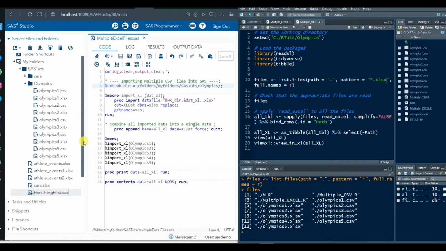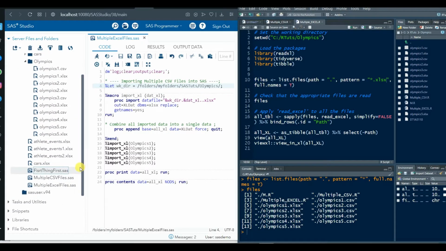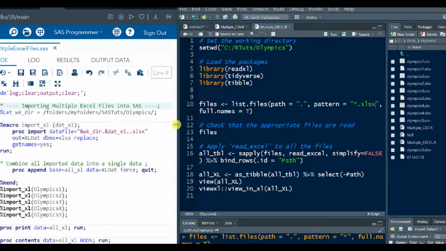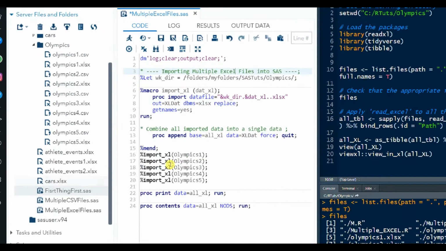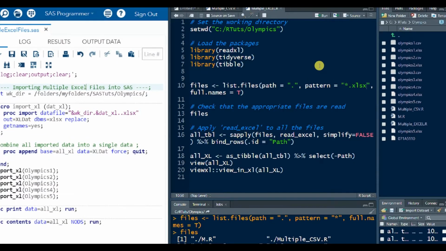We've done it before with CSV files in our previous tutorial, but this tutorial will focus on importing Excel files. I'm going to be showing you the same thing in R too. So this is SAS here on the left, and this is R here on the right.